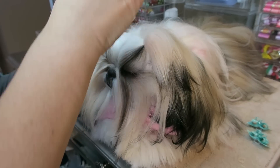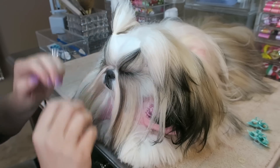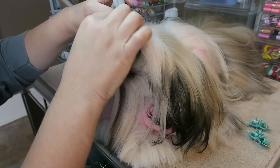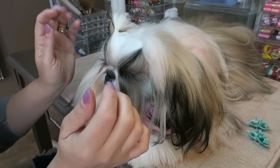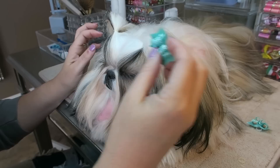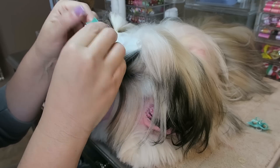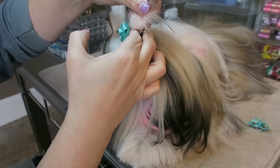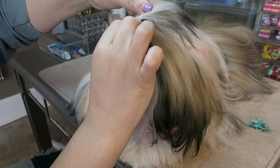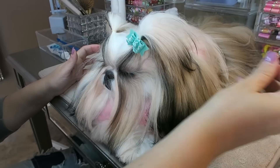You want to make sure the band is not too tight because you don't want to pull their eyelids — when you put the second band, it's going to tighten up, so leave these a little loose. Also make sure you have enough hair in the section because it won't lay right if you don't. After the first two rubber bands are in, we put in the bows. I'm using little tiny ties from Doggy Bow Ties, which is my favorite for piggies. I grab underneath the rubber band and situate the bow.